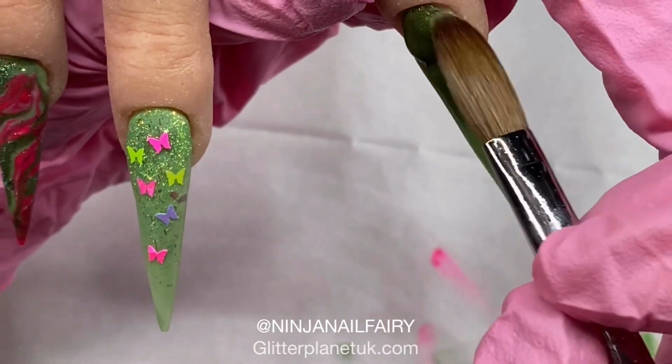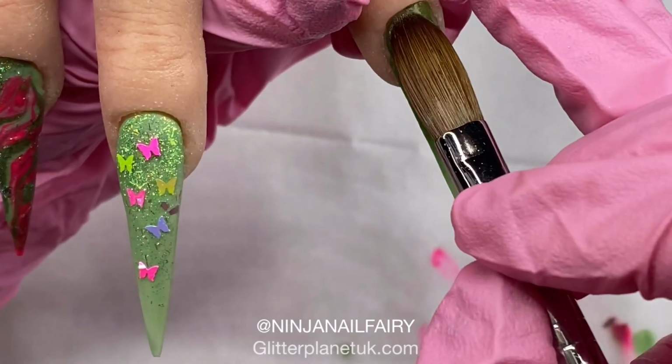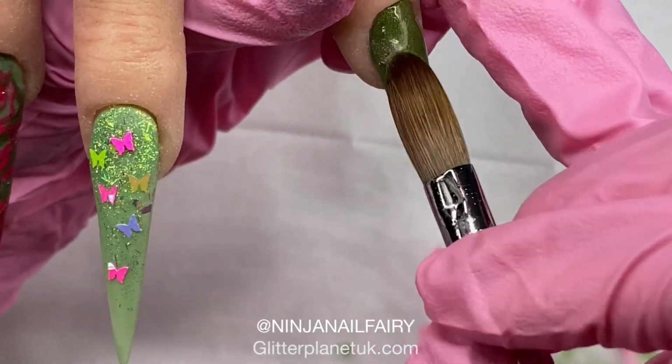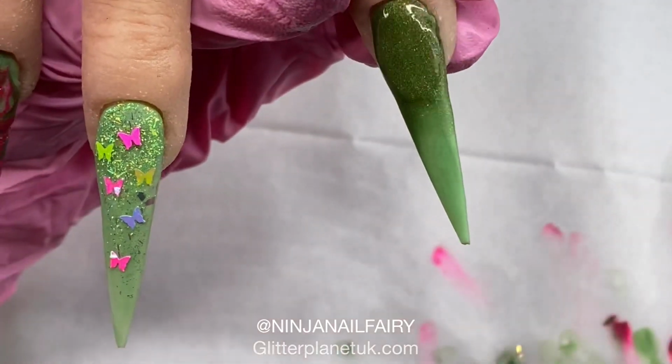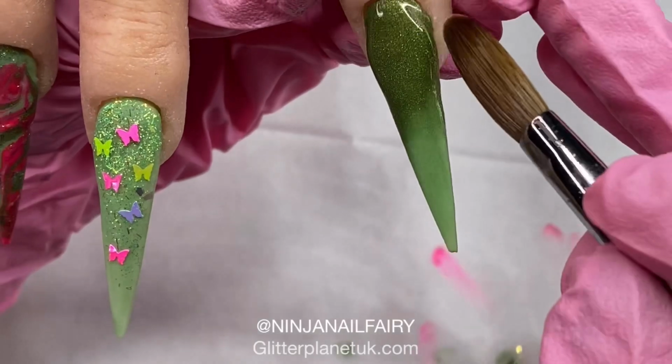Anyway, I'm applying Snake Charmer to the top part of this nail and just blending down nicely for a nice gradient ombre. And then towards the cuticle area, I'm applying Sour Apple Glitter Acrylic and just keeping that in the top portion of the nail.